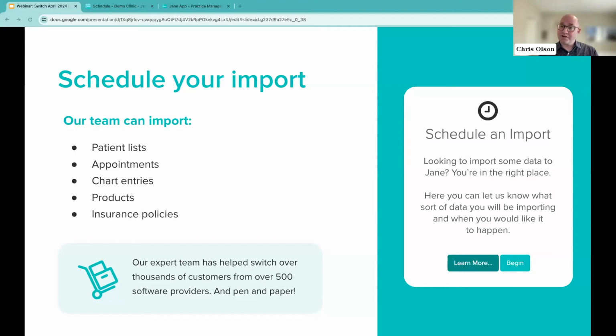And if you have products, a product listing, those can be imported into Jane as well. I wouldn't say that we'll do the inventory for you, but we will bring the inventory in for you, not do the physical inventory, I should say. And then insurance policies is another area that we can bring in. So, especially if they're in that Excel format with nice clearly labeled columns, that'll allow us to bring all those details again, so we don't have any more typing than is necessary to be done as we get set up.